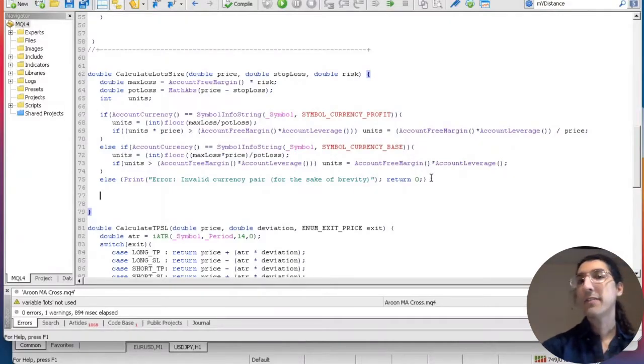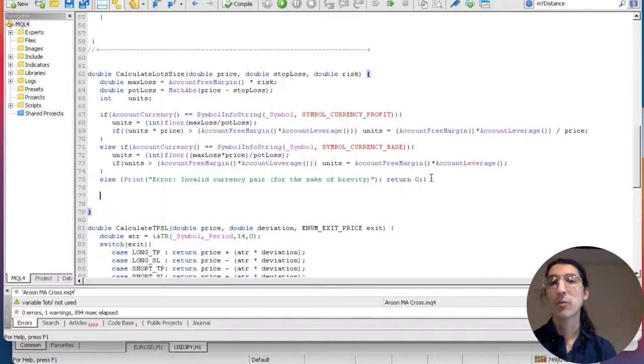We're going to use a few values here to do that. We're going to find out how many units are in a lot, what the minimum amount of lots we're allowed to buy is, the maximum amount of lots we're allowed to buy is, and then also what fraction of a lot we are allowed to buy in. So we can be as specific as we possibly can here.